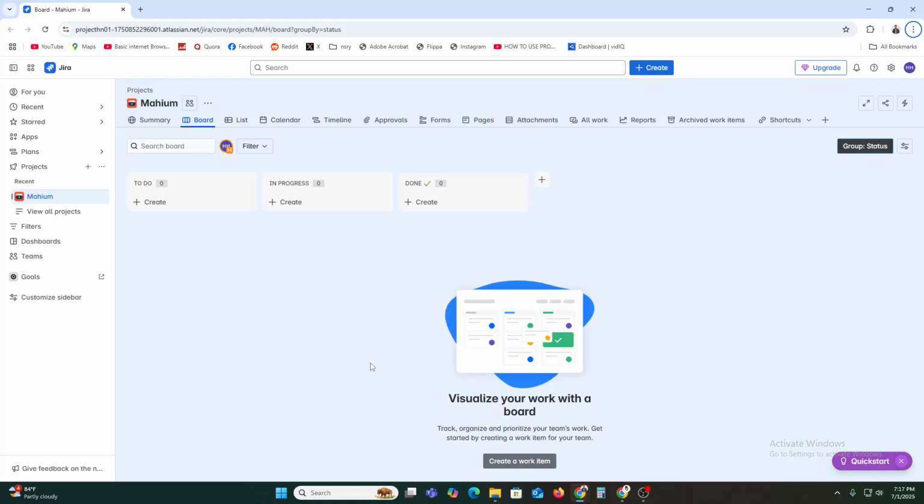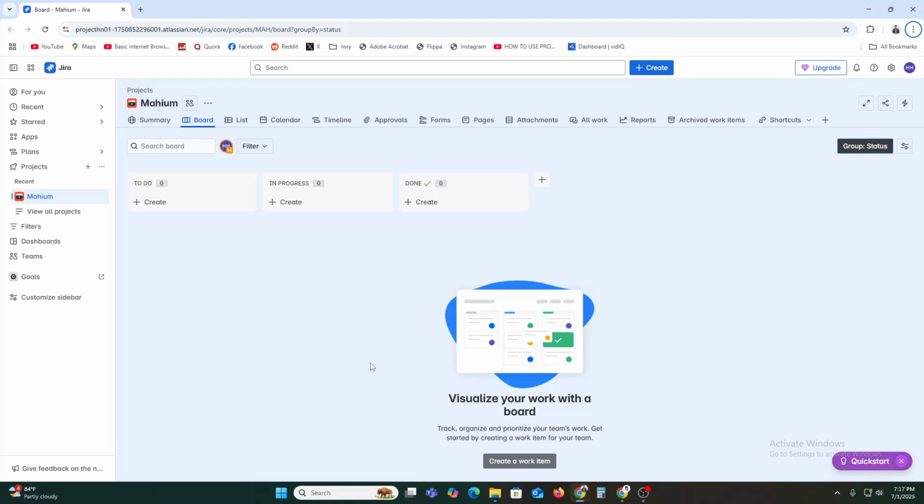So first of all, you just need to understand what actually Jira Service Management is. It is an Atlassian ITSM, IT Service Management tool that helps teams manage customer support, internal IT requests and service operations in one place. It is great for IT help desk, HR or facilities requests, customer support and any team that handles incoming tickets. You will get a central portal, automation and easy tracking, all connected to the Jira ecosystem.